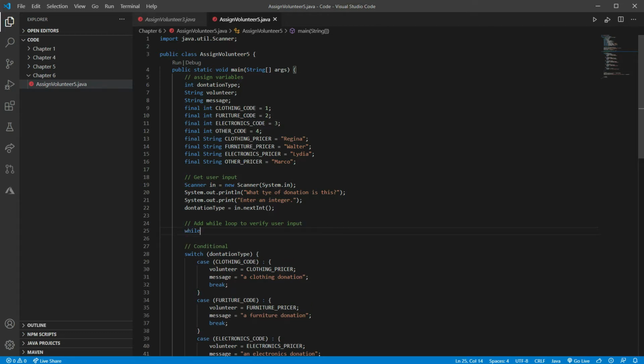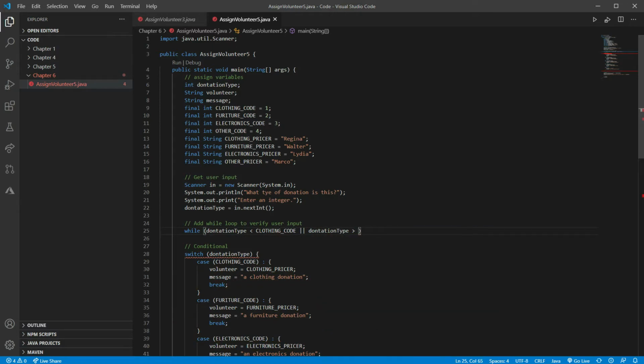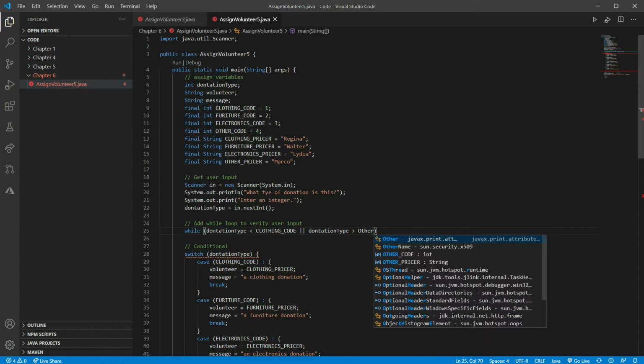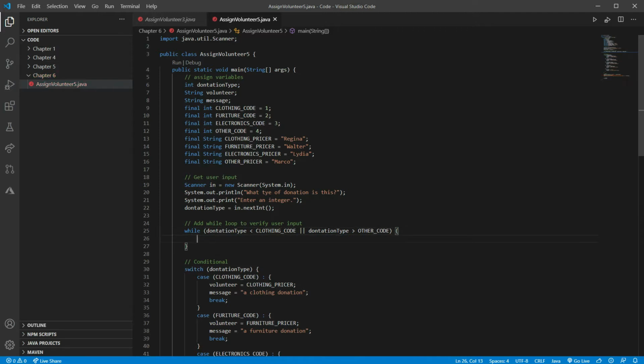And our syntax is going to be while, and then a parenthesis, we're going to have our Boolean conditional expression. Donation type is less than clothing code, or, remember our 2 bars, donation type is greater than our other code. So in the situation where we have a 0 or less, or a 5 or more, we want to have the user re-enter their choice.